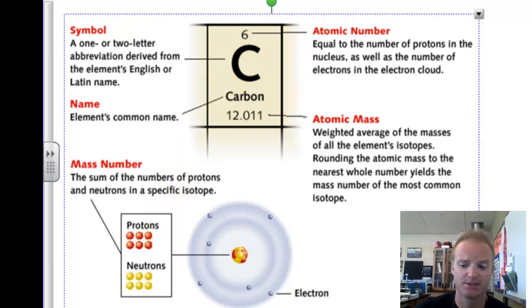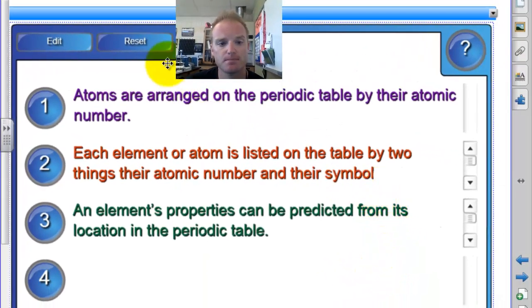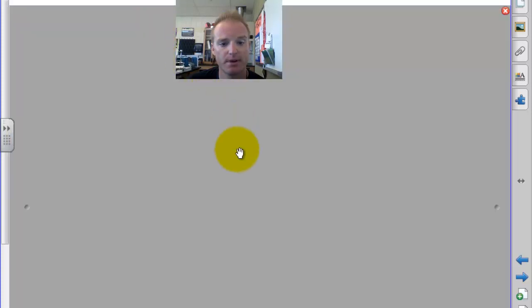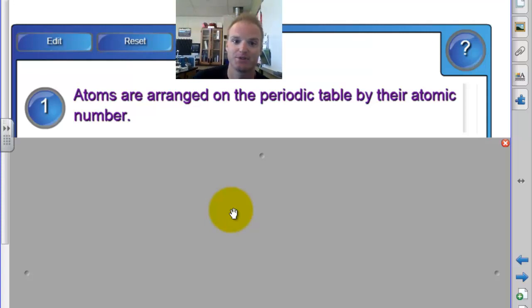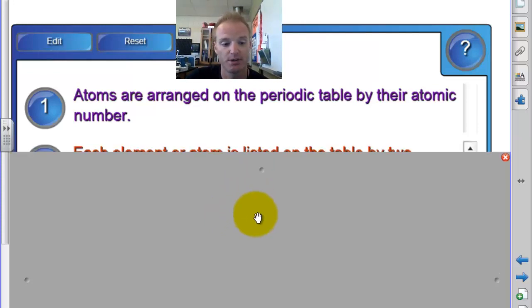So we put these boxes, and they're arranged in a pretty specific order. They're not random. They're there in their places for a reason. A couple of facts here about the periodic table is that atoms are arranged on the periodic table by their atomic number. So that number on the top, that number of protons in the nucleus, that's a very important number. If an atom is neutral, that means equal number of protons and electrons. That means it's neutral. So if you have 10 protons, the atom's also going to have 10 electrons if it's neutral. But it's arranged primarily by that atomic number, which is that number of protons.